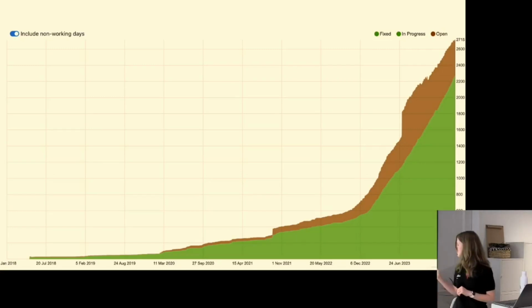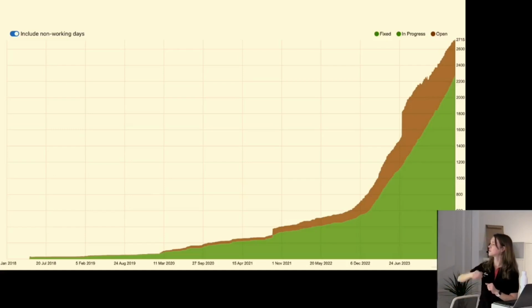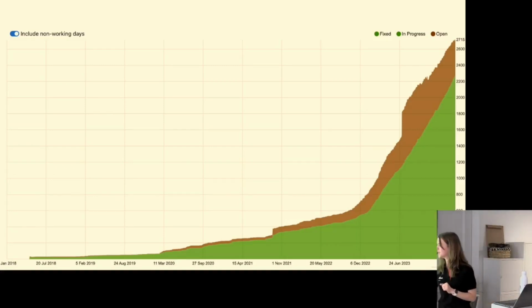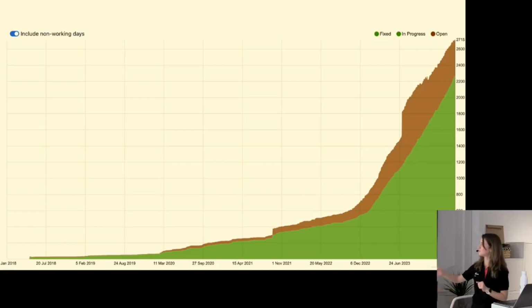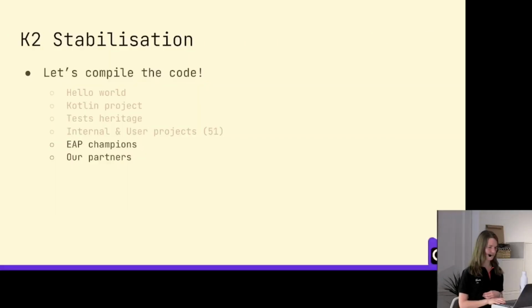Here is a graph up to the 2nd of April, because this is the last time I updated it. It's about all the K2-related issues, and you can tell where we released alpha, where we released beta, and well, here we are now. It's more than 2,200 issues for K2 which are almost fixed.